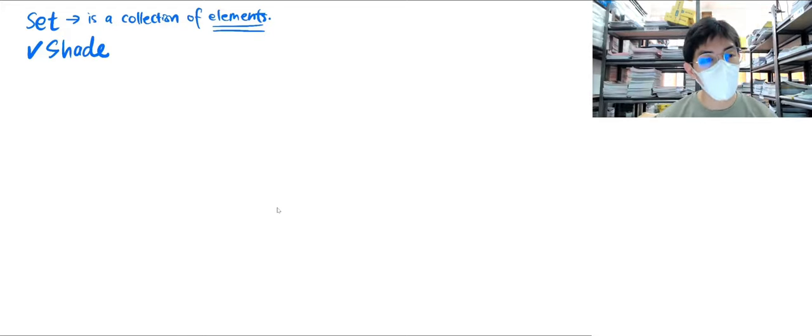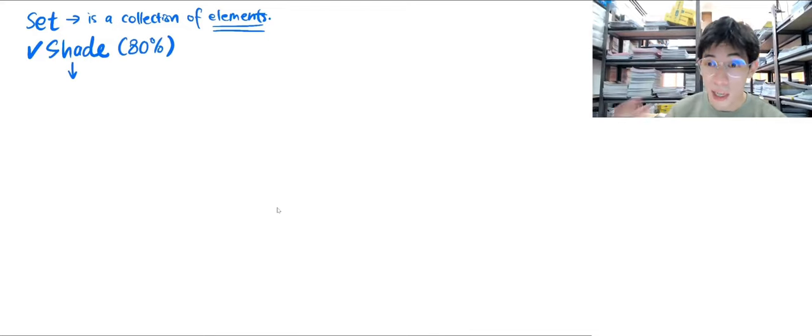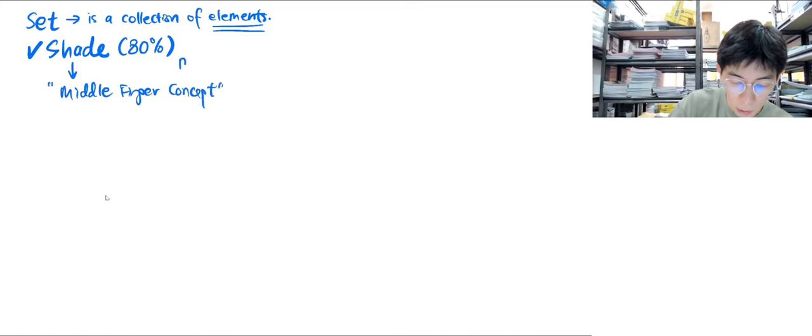If let's say you haven't started also, okay. So I'm going to ask everyone, did your teacher mention about shading, asking you to do some coloring on your sets? I forgot to open up my mask. Did your teacher mention something like this? If your teacher did mention that, I'm going to show you something called the middle finger concept. I'm going to write it over here. Shading appears in 80% of your set questions. In order to solve your set related questions, you need to understand how to do shading first. So shading is so important. I will teach you a concept called the middle finger concept. I will teach you how to do shading by using this concept. So maybe you can draw a middle finger there. It's like, ooh, not bad.